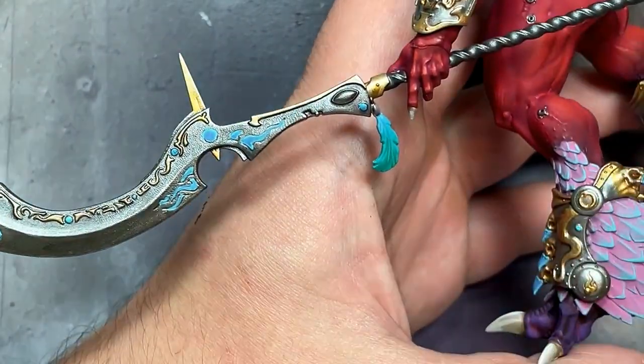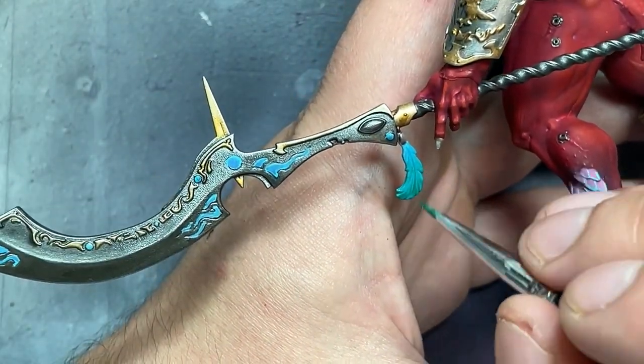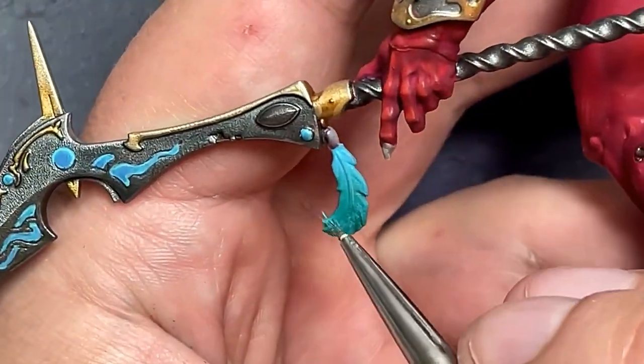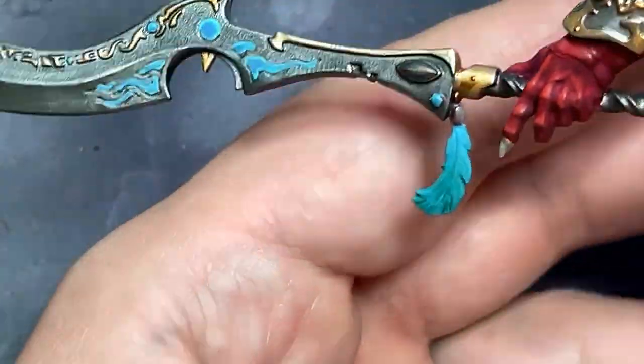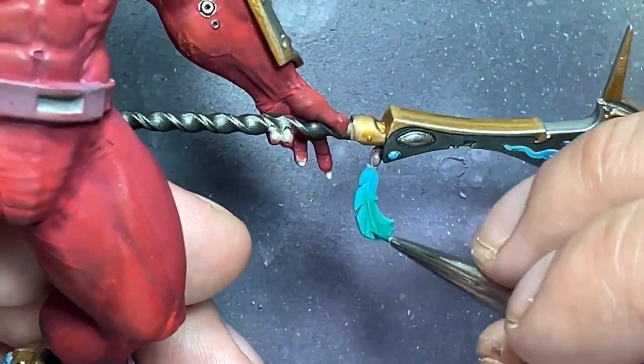Then we're going to do some overbrushing or dry brushing on the feather. It's very smooth, so it won't really catch well to overbrushing. And then I apply another layer of Cabalite Green to redarken some areas of it, and that's it. It's just simple, quick, easy, done.